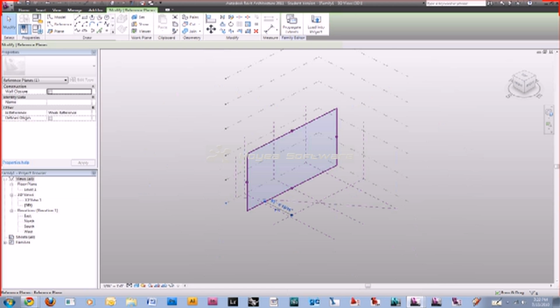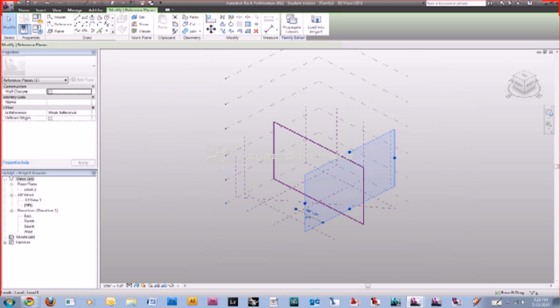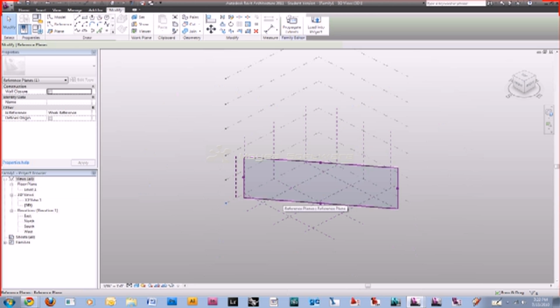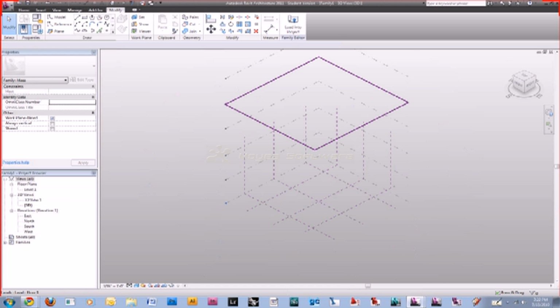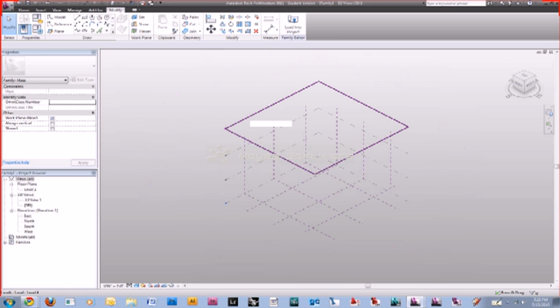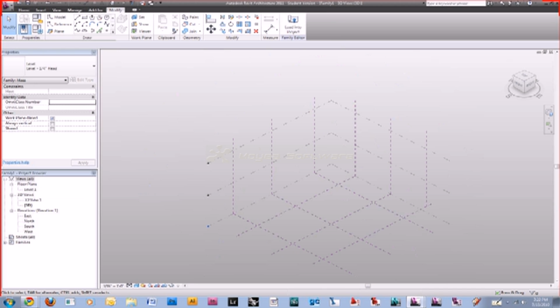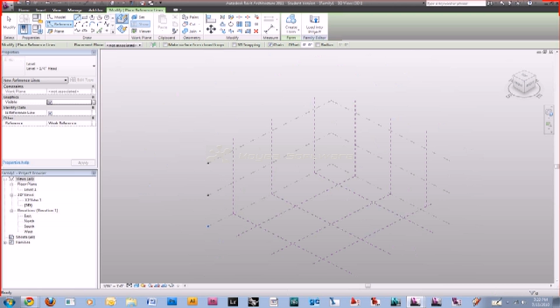All right, so the next two references, which are probably more valuable when creating forms than the actual reference planes and reference levels, are reference line and reference point. They're drawn basically the same way, you just use a little bit of a different tool. So with reference line, you actually just click the reference tool. And you should be able to draw any type of reference line you want and anywhere you want. So if we go ahead and throw in a diagonal line, just to show.